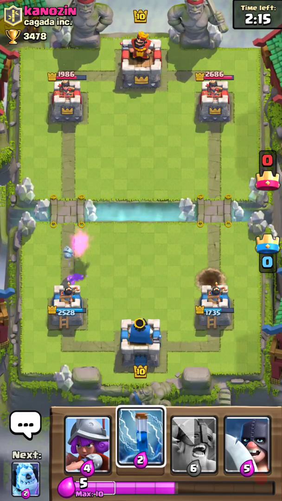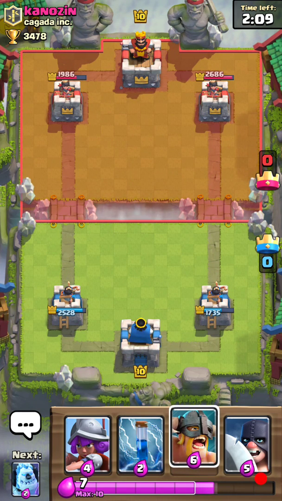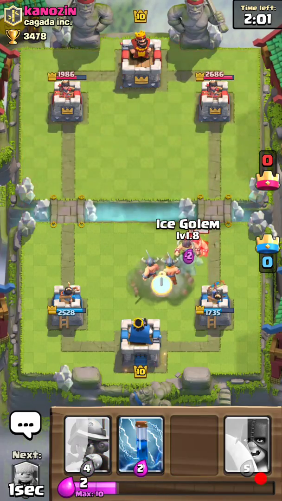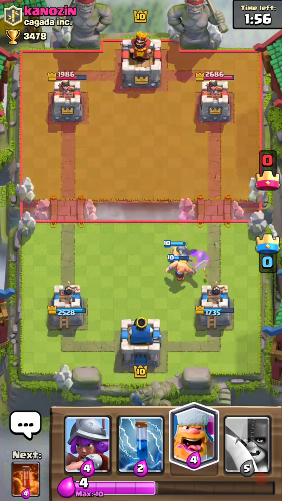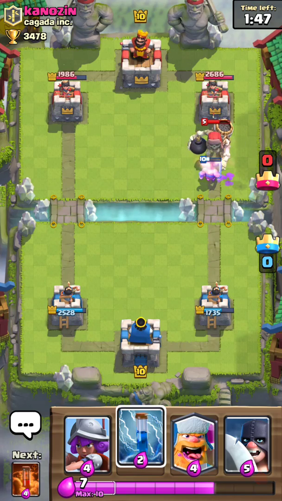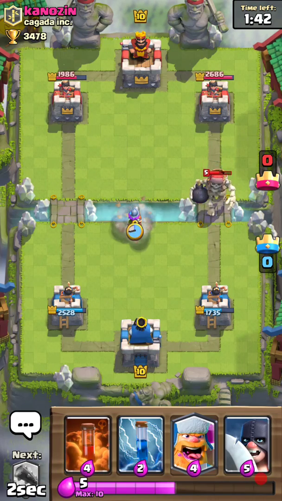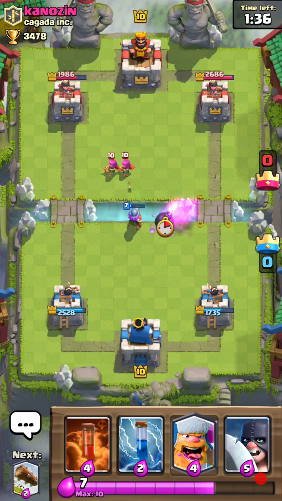The Giant Skeleton at higher levels doesn't actually do that much damage in comparison. It's only when it gets up to really high levels, like the level 5, that it did a pretty good amount of damage. It took about 1,000 damage off my tower, but after a while it doesn't really do that much damage. If you're going to play Giant Skeleton, unless it's a really high level, you may as well just forget it, because until it's a high level, it's not going to do enough damage to be a worthwhile win condition. So here I just placed the Musketeer on the other side, too.